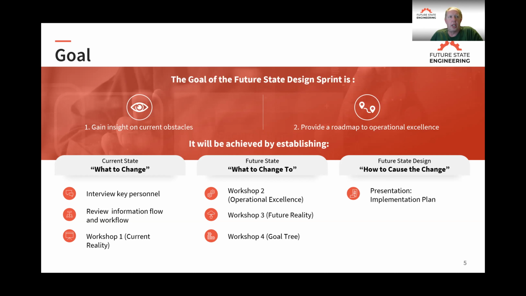The goal tree has a defined statement of what we're trying to achieve, all the initiatives to achieve that, and we also define critical success factors and KPIs that align with the goal and are supported by all the initiatives. Then the last step is to put all that into a project plan that defines how we're going to cause that change, assigning responsibilities and due dates for different activities to create the whole roadmap.